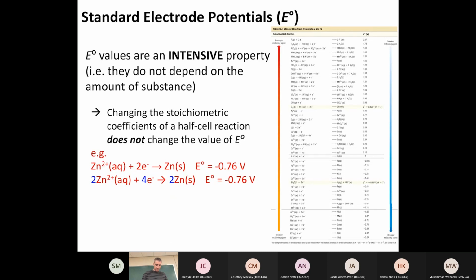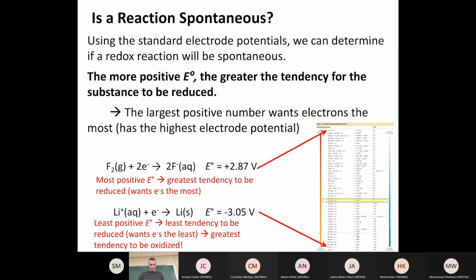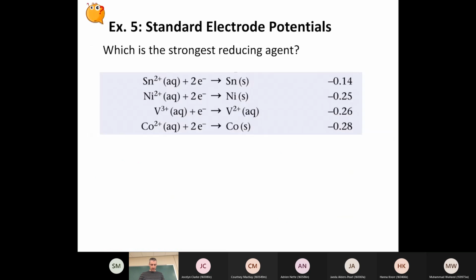Okay, so this is just saying too, if you have an electrochemical half reaction and you double it, it doesn't change the E0 value. And sometimes you have to double these or divide them by 2 or whatever when you're adding together half reactions so that the electrons cancel. But when you do that, if you multiply the half reaction by some factor, it doesn't change at all the E0 value for that half reaction, that standard reduction potential, which is good. We talked about that already.